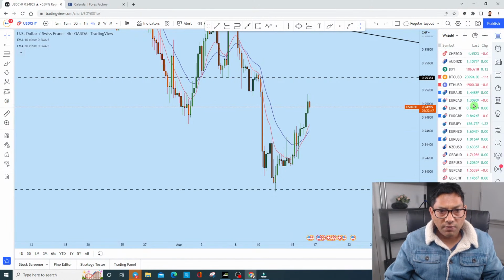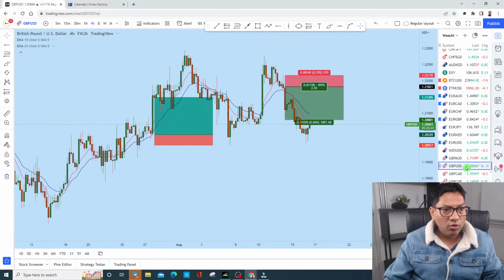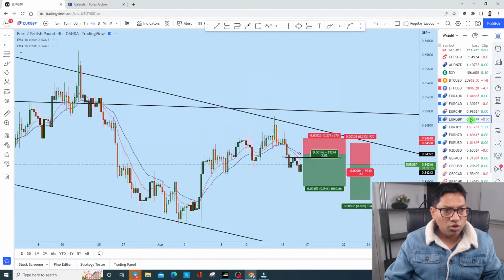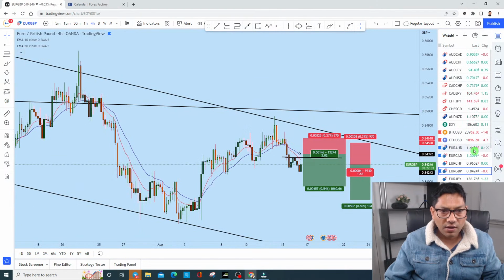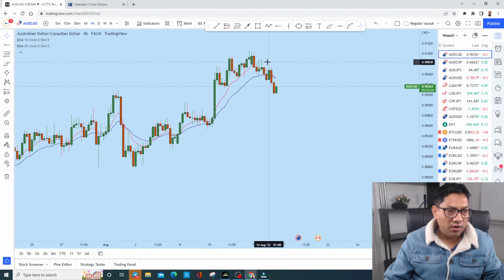So what do I mean by this? Let's say you see that the British pound is getting weaker, US dollar getting stronger, and we have seen that's why we had a good trade, a good chart on this one here as well. Euro GBP, the same thing. Some pairs you see that, let's say Aussie CAD, we have seen that today early Aussie was weak, CAD was stronger, Aussie became weaker, and we have seen a drop on this one.